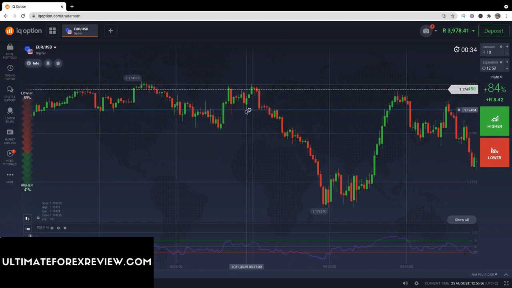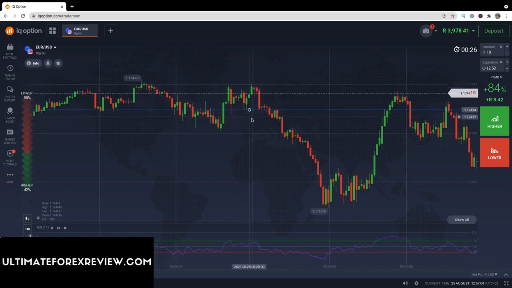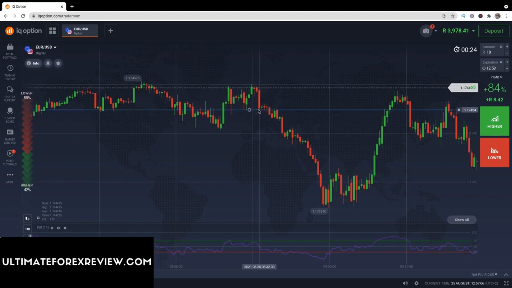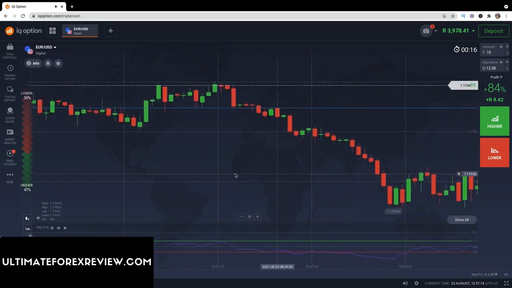Right over there. That is our most recent area of resistance. What we are then looking for is for price to clearly break this area of resistance and then come back up to retest it. And that is where we will hit in our pinpoint trade. Okay? And as you can see, this would have ended up being a solid profit.